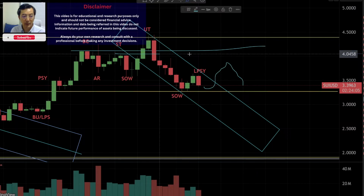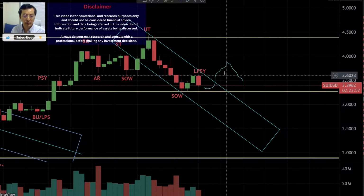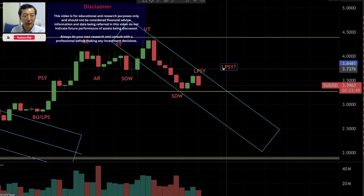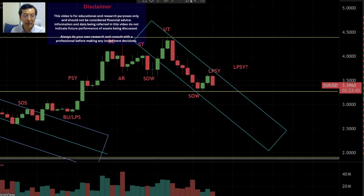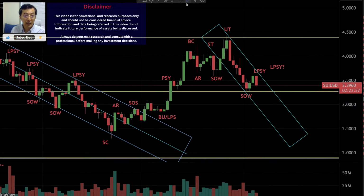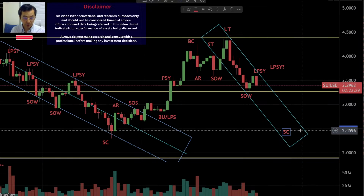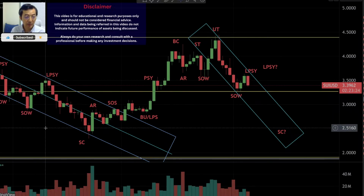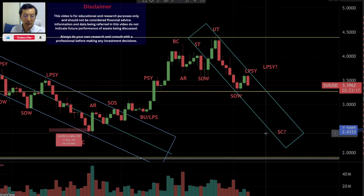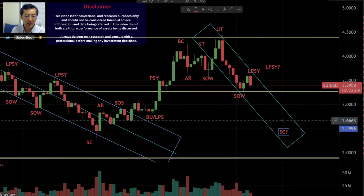But remember, there's the second test and the buying climax resistance level in between, before the top yellow line. So another LPSY is something that can happen, and then obviously, if it doesn't break out, it can go straight down to a new accumulation cycle. That means a selling climax may be waiting somewhere. If it happens quickly enough, because last time from the last LPSY to the selling climax it took 11 days, then if it takes similar time to develop the selling climax, by next session we will be somewhere halfway or 60% towards that point.